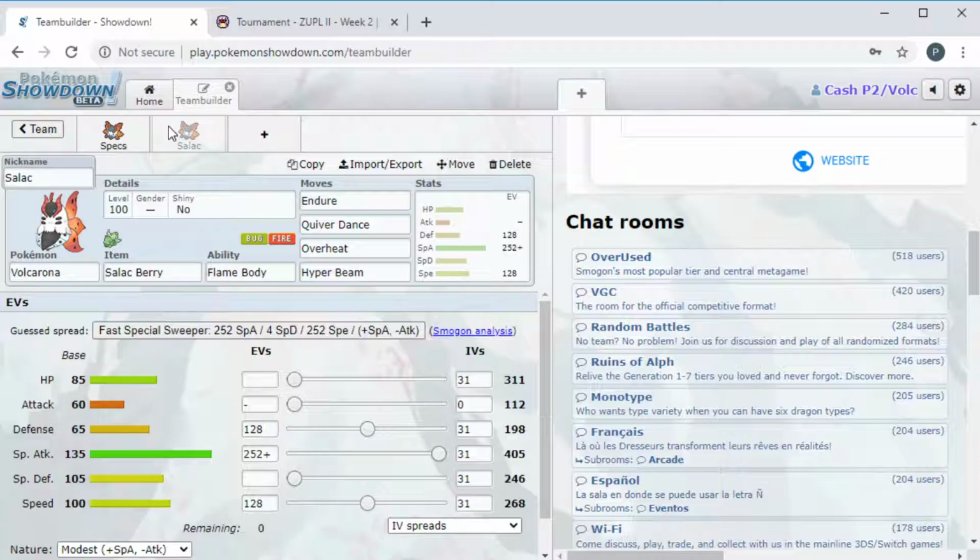Assault Vest Rhyperior, I actually don't know if that lives Specs or not, but that can beat this set depending on what move you click. Any really big special wall. So let's talk about Chansey. Volcarona can't really get past Chansey even with Quiver Dance. It has a really hard time. Normally water things like Primarina can be a pretty good answer. It's really difficult for Volcarona to get by an especially bulky water type. So there are a lot of pretty good things.